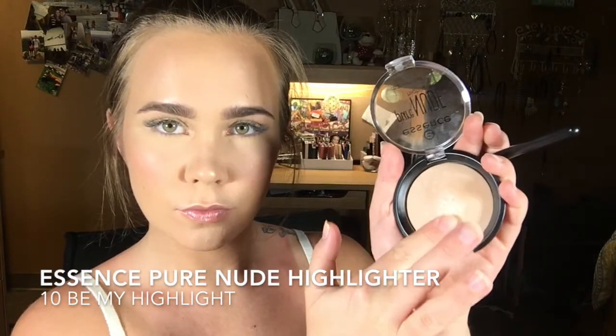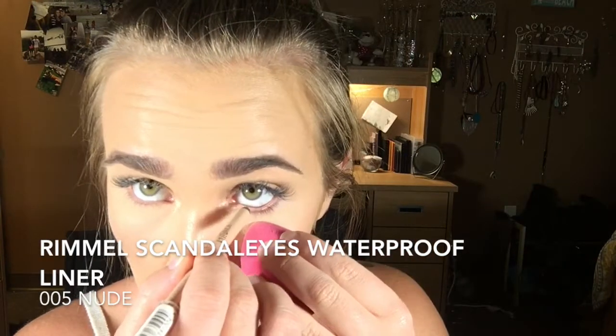And next I'm going in with my Essence highlighter, and this is also again really cheap and I really like it. Swatching it here for you so you can see that it's actually really good right here. Yeah. It's got more of like a wider pearl undertone, so I just like to use it for the very tops of my cheeks and where the sun hits the most, if that makes sense, or the light.